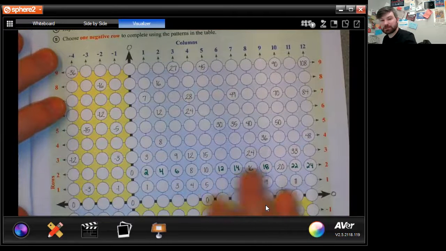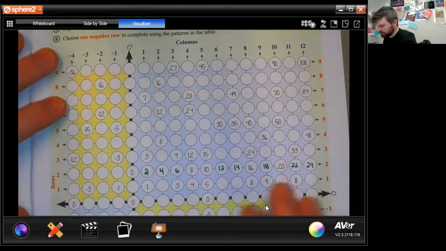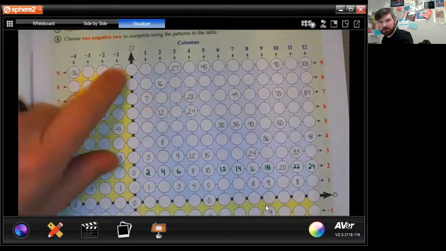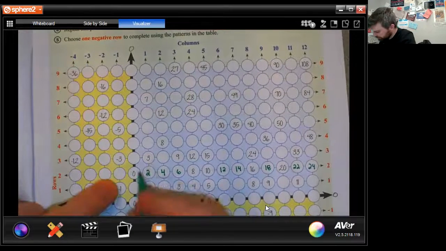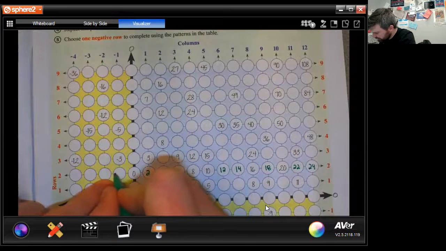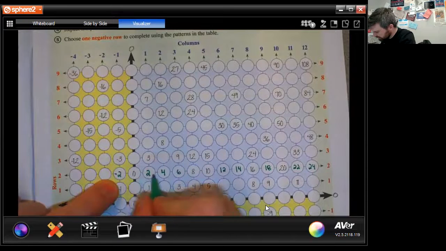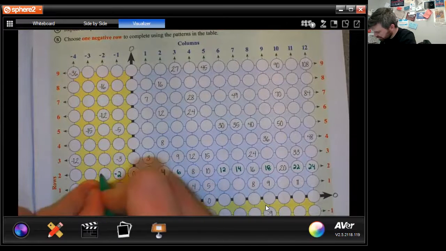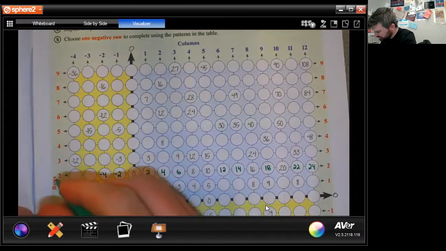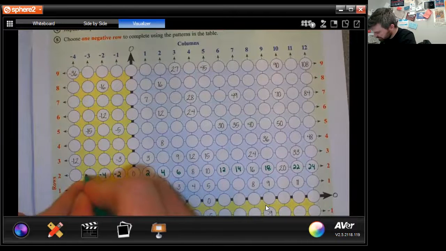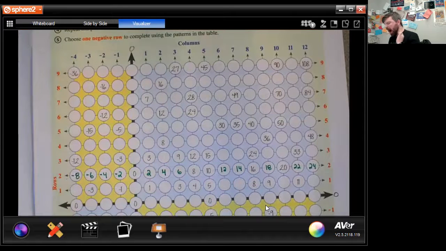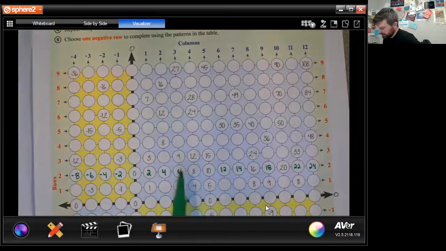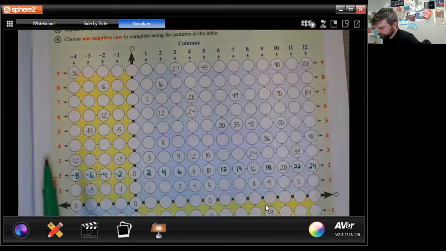And then the next step says continue this pattern, but in the yellow section. Now notice in the yellow section, we have negative columns. So I have 0, -2, same, just opposite signs. -4, that's 2 times -2. -6, -8. And that pattern here of just going every other number would continue.